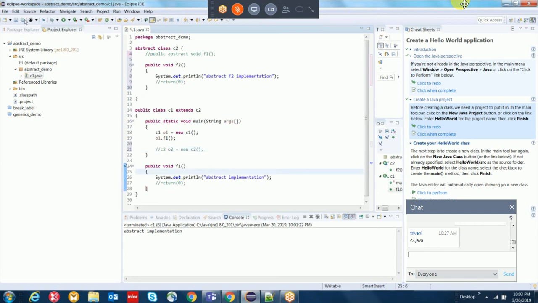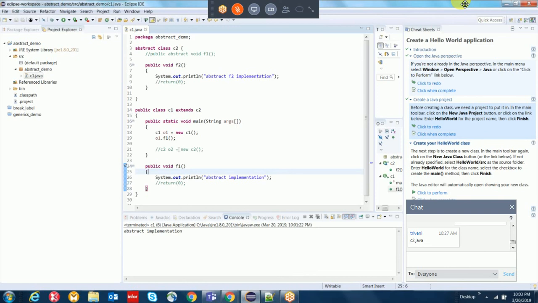Another aspect. Is it mandatory that an abstract class must have at least one abstract method? No. You just define the class as abstract, that's it. Even if it has all the functions fully defined, with no abstract function, it's still an abstract class and it cannot be instantiated. Usually we won't get such a situation, but for information, an abstract class cannot be instantiated irrespective of whether it has at least one abstract method, multiple abstract methods, or some of the functions have been defined.